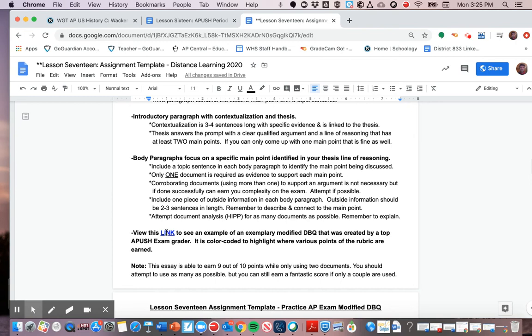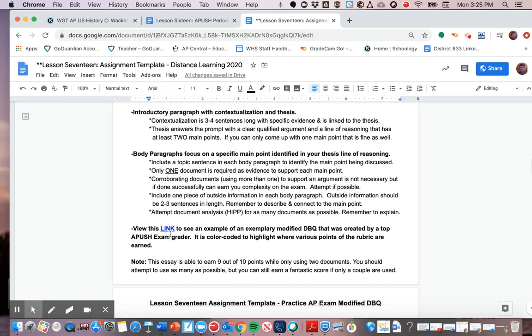One thing to note is that in this essay, the person that wrote it only used 2 of the 5 documents, but they used those 2 documents so well, they were able to get a 9. They would have gotten 9 out of 10 points on the exam. So it shows you that on the AP exam, because of the time crunch you're going to be experiencing, only 15 minutes to do all this, it's okay to not use all the documents, and getting a 9 out of 10 is a fantastic score.